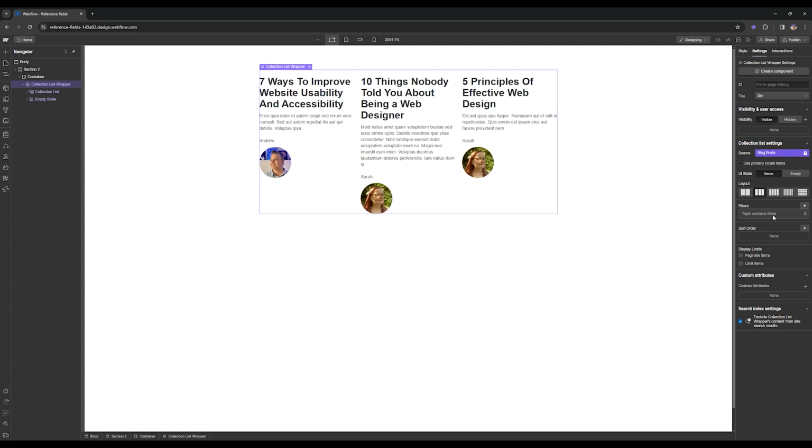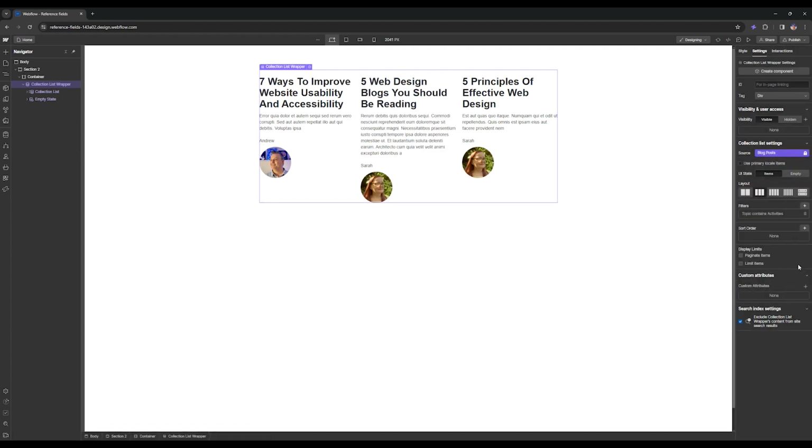You can change that. You can go back into here, you can choose activities, press save, and again it updates there. There are other filters that you can add. If I just click on there, you can see does not contain, is set, or is not set, but I'll cover those in another video. But yeah, that's a quick overview of reference fields and multi-reference fields in Webflow.